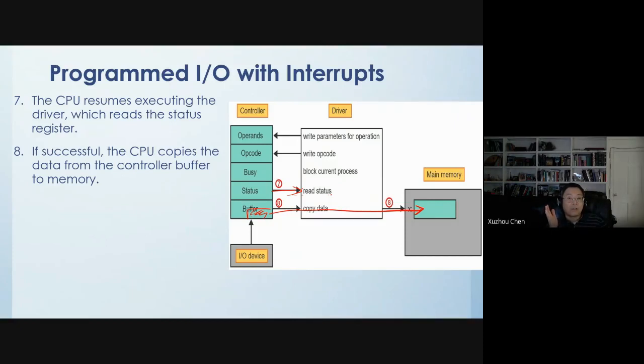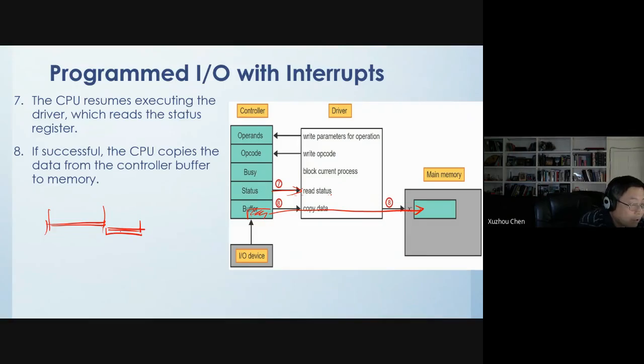So this is the kind of situation where the operation itself takes only a couple of microseconds. Why would the interrupt take so much time?